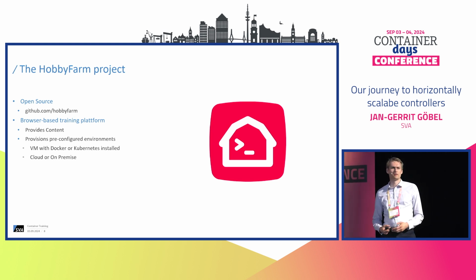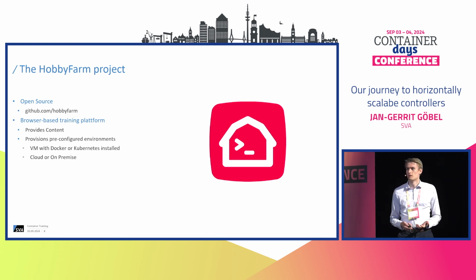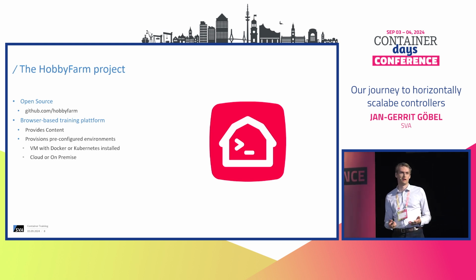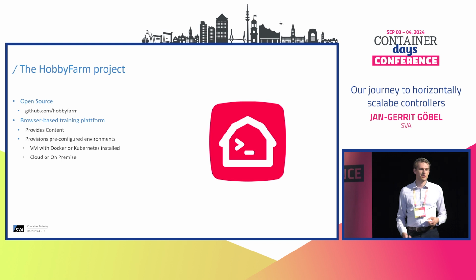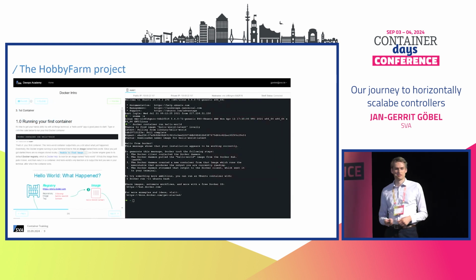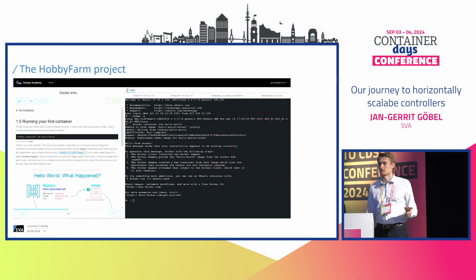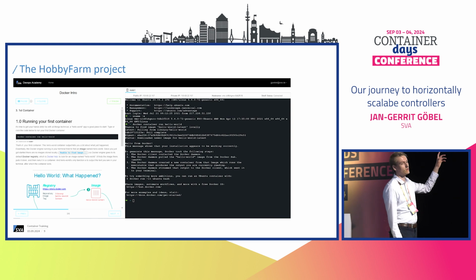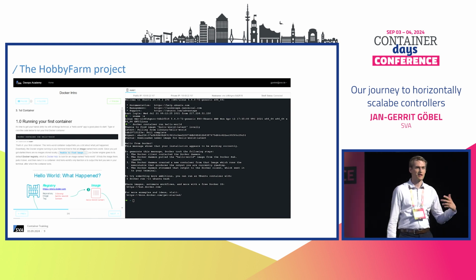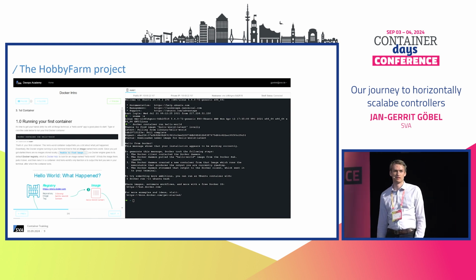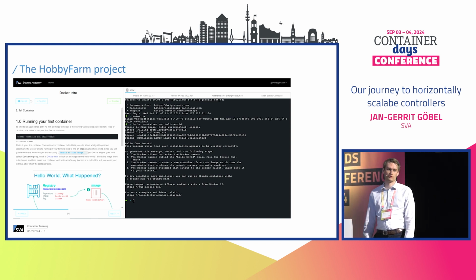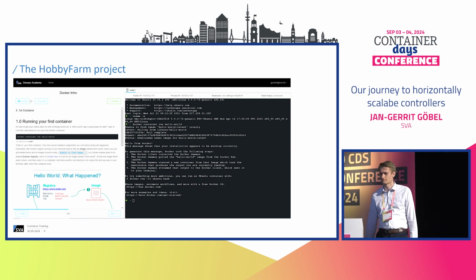Going through theory is not quite enough, so we want to try to enable the user by giving him infrastructure. The platform spins up pre-configured environments on any cloud or even on-prem. And then the user has this kind of view. On the left side, he has the content. He also has clickable boxes where he can execute code directly. And on the right side, he has direct access to the virtual machines. Even multiple virtual machines are possible there.